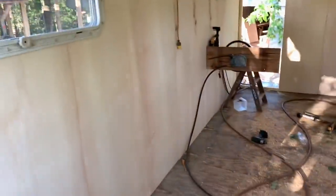Anyway, it's looking pretty good. Like I said, got a ways to go, but hey, we're getting there. And boy, I got a splinter in my shirt somewhere that is driving me crazy.